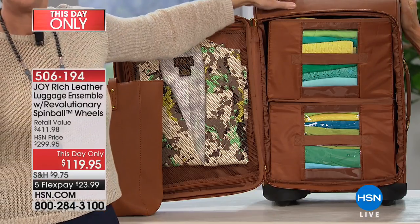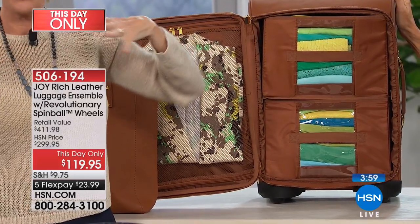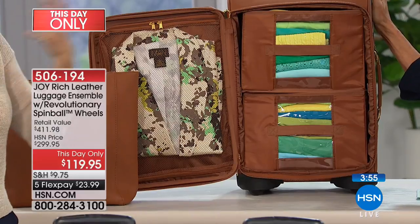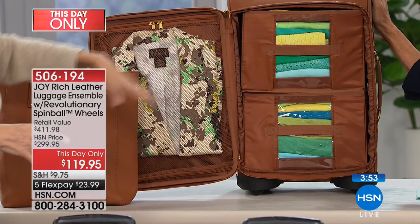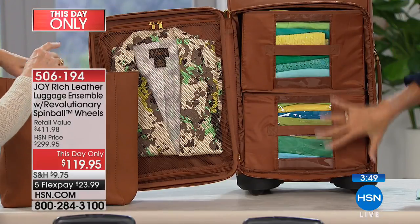So even if you go to high-end hotels, and some of the best hotels in some of the greatest cities in the world sometimes have problems. So maybe you don't want to take your clothes out and put it in the dresser. You don't know if the person before you was as clean as you are. Yeah. So this is going to be your mobile dresser. Absolutely gorgeous. Or I can use it without them, right, Deb?